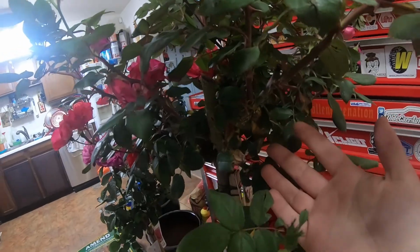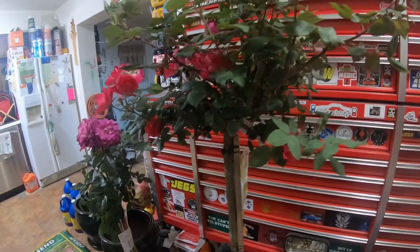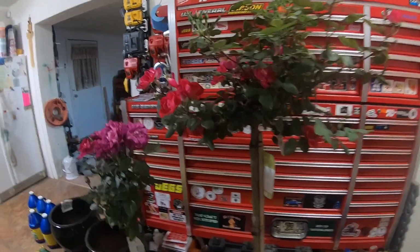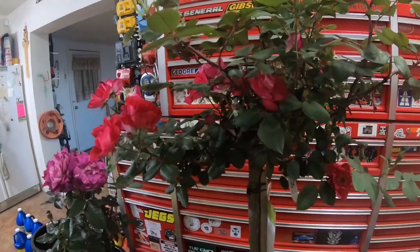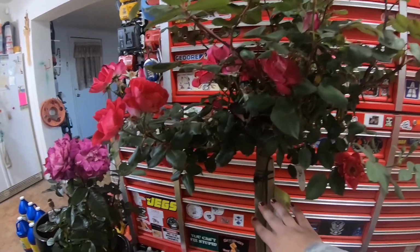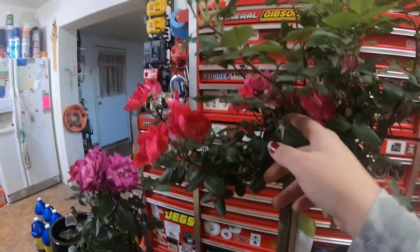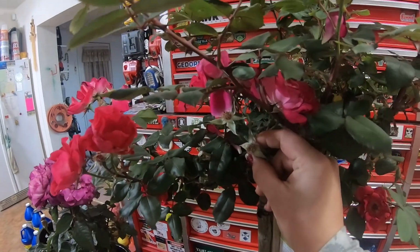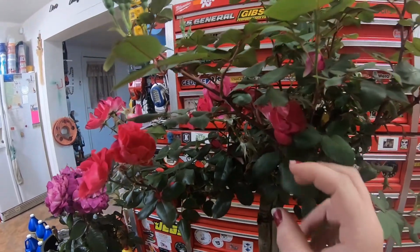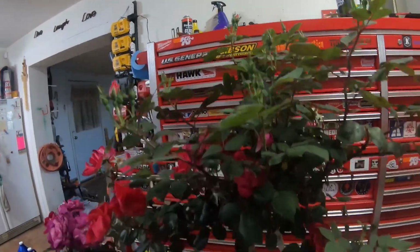I know you can't see it very well right now, but trust me, there's a bunch down in the bottom of there that need to be trimmed back a little bit, or at least just kind of brushed off. And when I say that deadheading is debatable, I've learned with some of my other roses, which are very similar to these, if I clip off rose heads like these ones right here, oops, lost the petal. If I clip off rose heads like this, it forces newer rose buds like this to bloom a little earlier and more to appear.